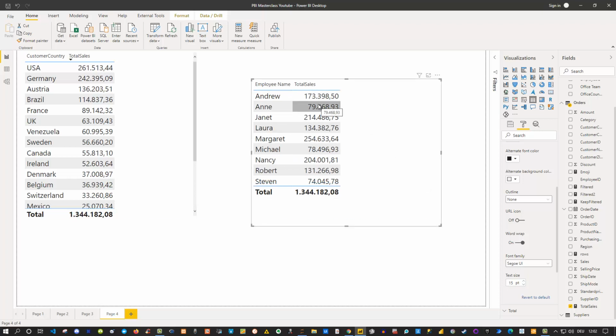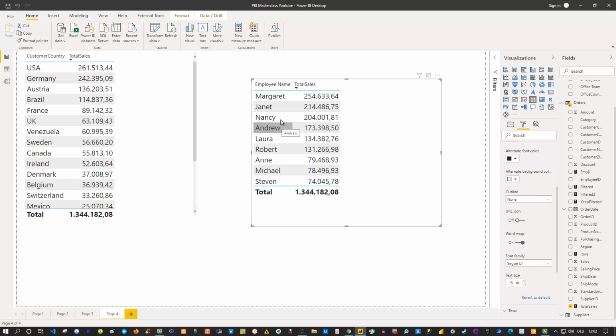Currently we see the employees, and if we hover over the total sales, we can easily sort this ascending or descending. If you click it once, it's ascending. Twice, it's descending. And the third time, you get the default sorting again. Here we can see that Margaret actually created the most sales, then Janet and then Nancy. So obviously the women are in control here. Andrew is then the next one. So far so good.